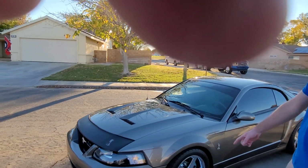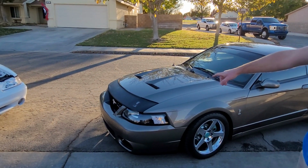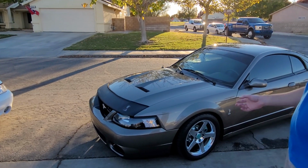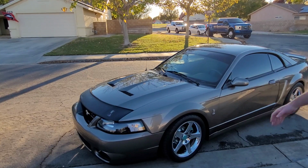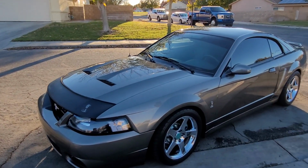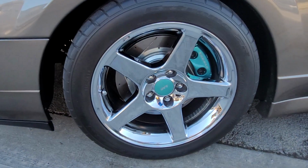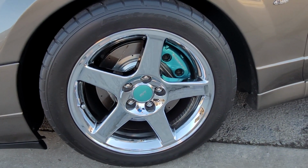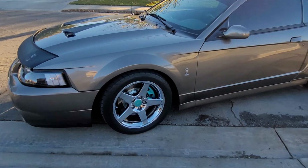It's got the clear corner lights like most people do. It's got a Ford Racing Cobra hood bra, not OEM, but you could buy it from Ford Racing. Those are difficult to find nowadays. And it's got custom painted Calypso calipers and center caps with the SVT decal in them. That's kind of cool. You've never seen that before. I like the center caps.